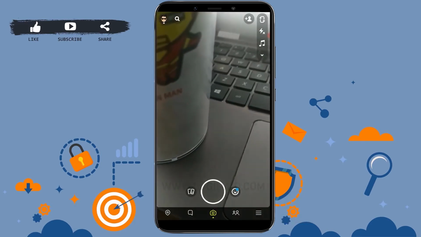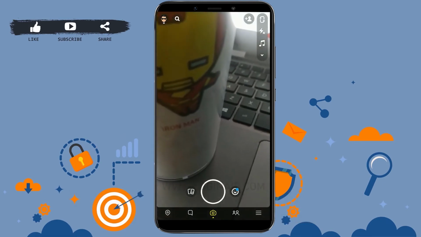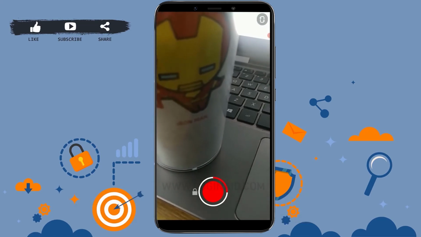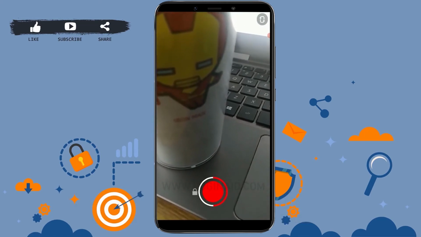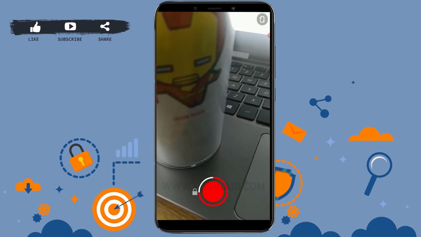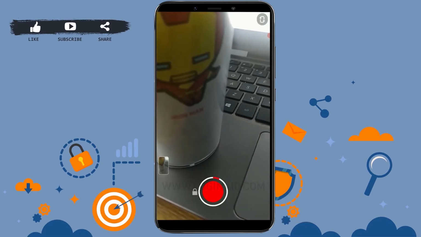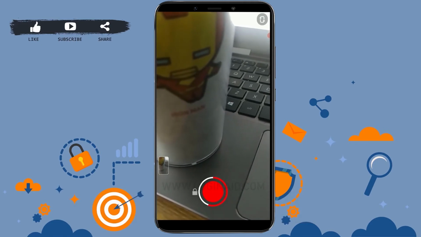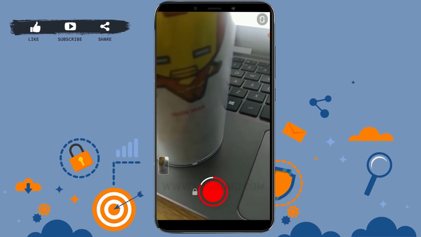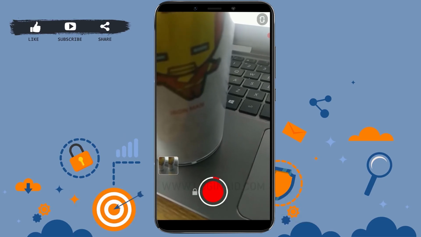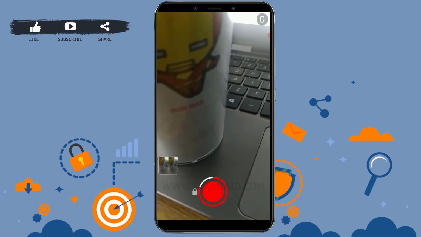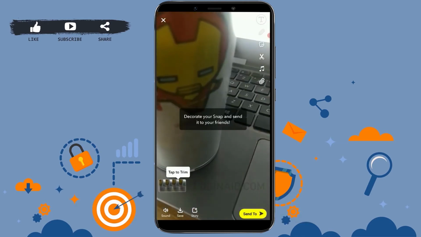Once you open Snapchat, all you need to do is tap and hold the circular record button and keep it for 60 seconds. Once the circular red line is completed, it will split the video into 10-second segments, as Snapchat only records 60 seconds and each video will be about 10-second segments, which you can later individually edit and send or save. I'm just gonna make it 3 videos. You can see it's done.